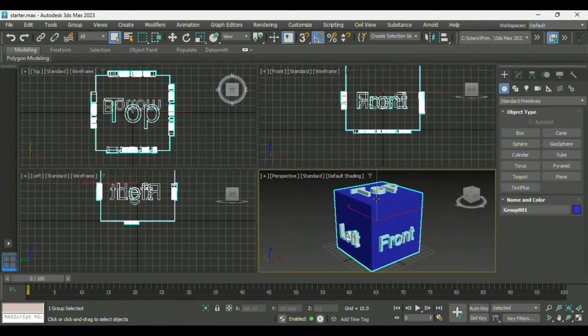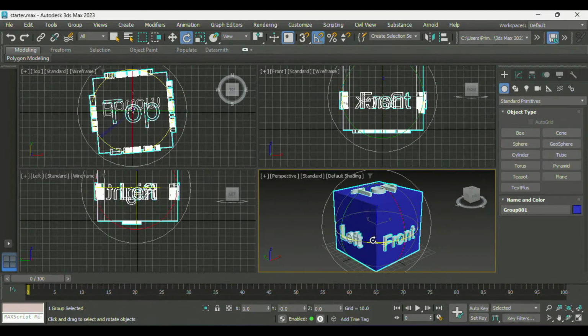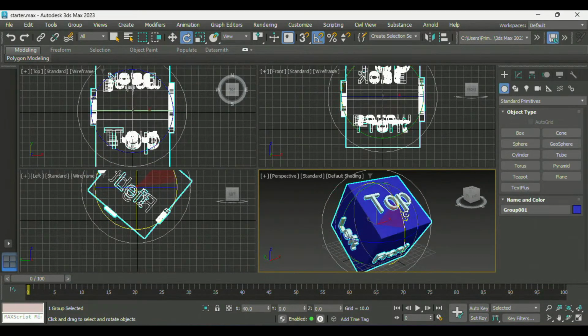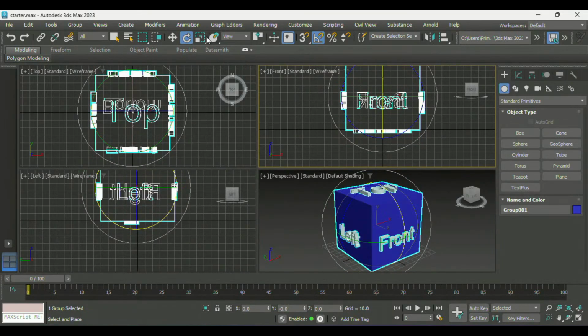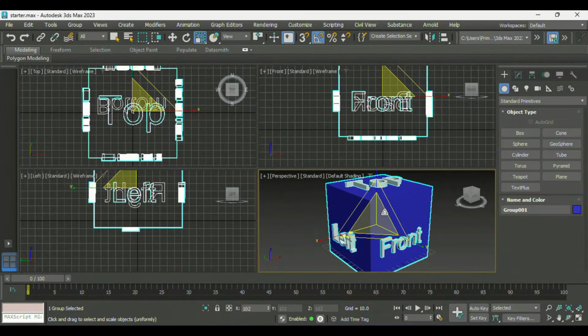It has that light gizmo around it. So you have your select and move, and this allows you to move stuff around different axes. Something similar for the rotate, and finally the scale.